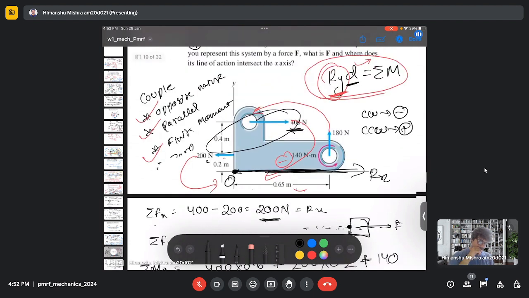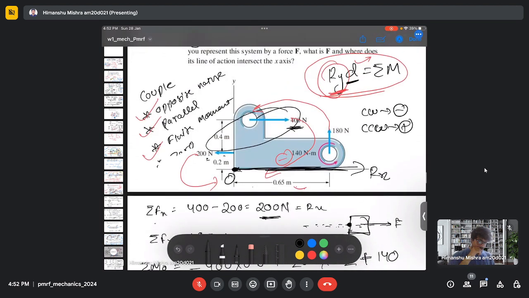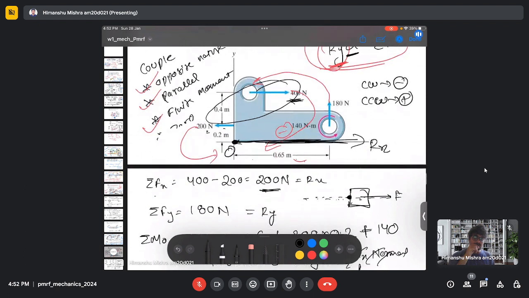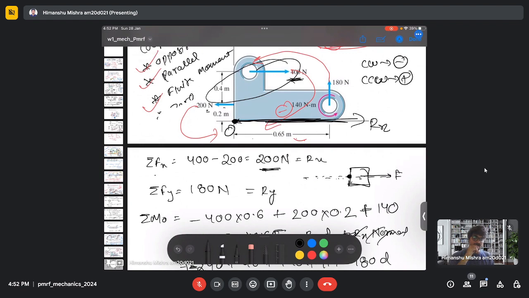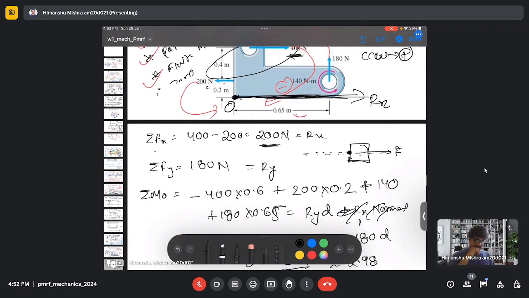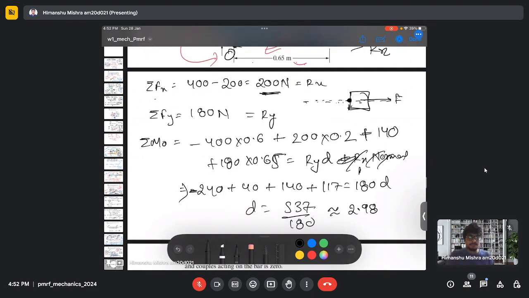In the question it is written that we need to find the distance D along the x-axis, and there is an Rx component which is acting along the x-axis, and therefore it will not create any moment about point O. If there is a force F here or here, then it can create a moment about this point. But if the force is located on the line where the point is, then there will be no moment.